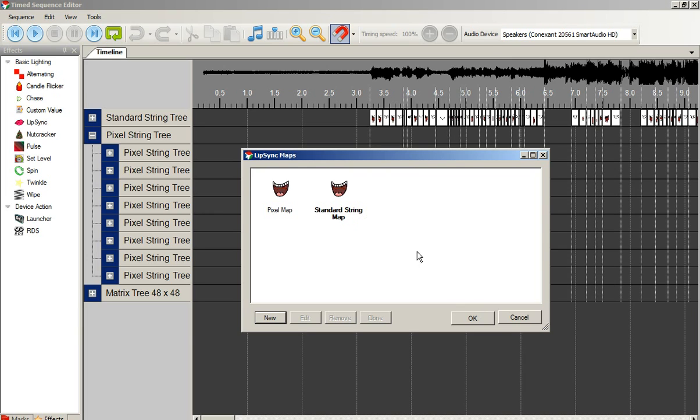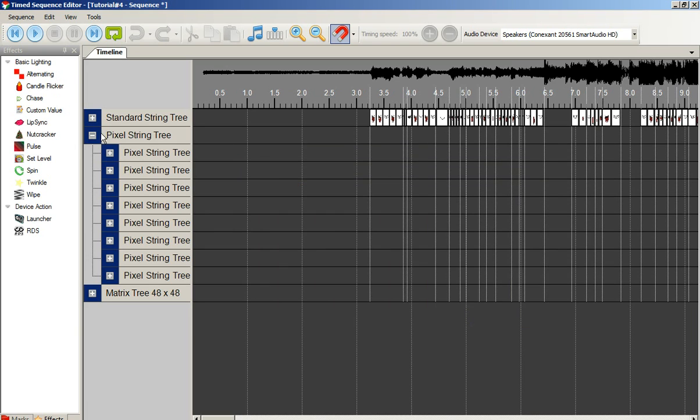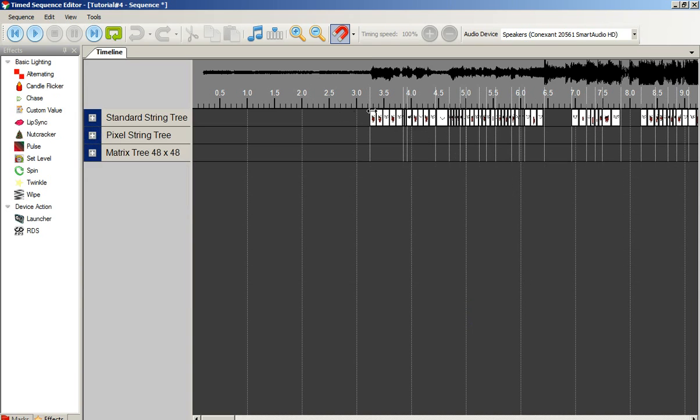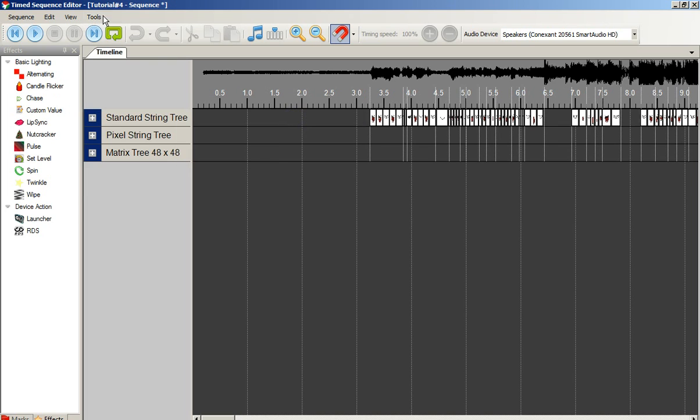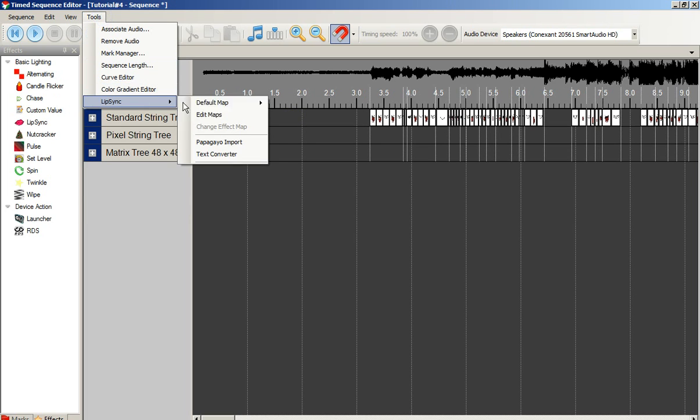I'm sorry, the default map is. I'd recommend you go back and look at the previous set of videos to understand what that is. Okay, so for now then, we have our existing work here, and we have our pixel map set up here. And just to keep things easy, I'm going to go ahead and change over to the pixel map to make it the default map now. So as you can see here, now it's selected.